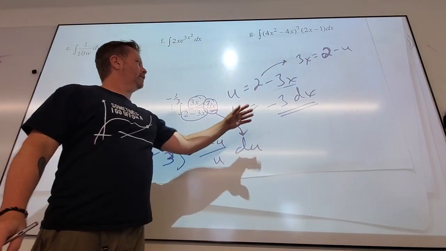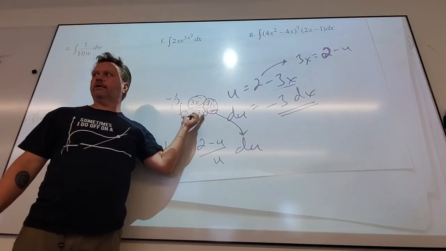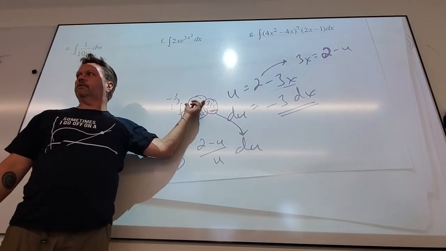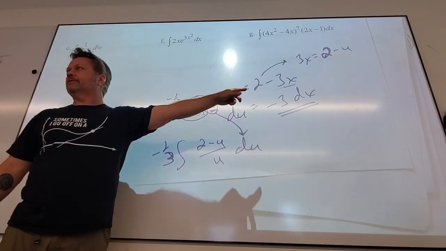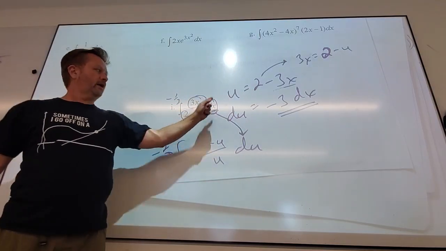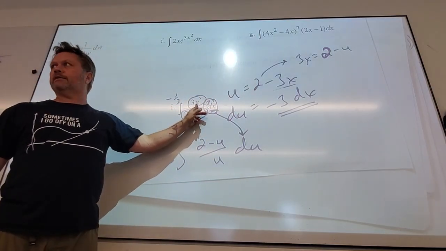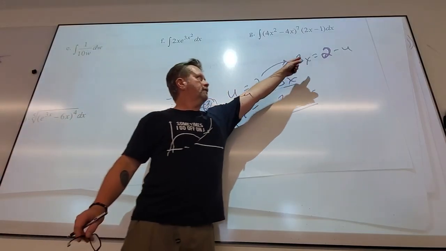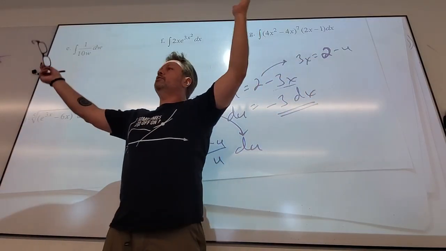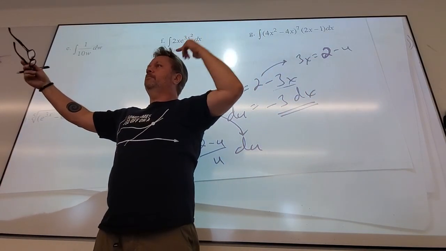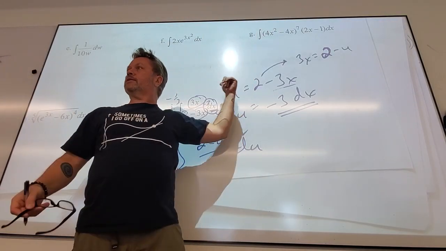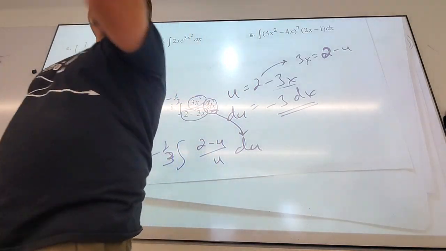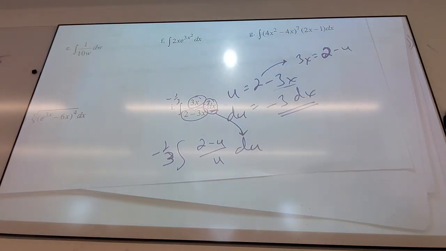Okay. Yeah. So I have this guy covered, I just don't have this guy covered, right? Because the du is not x dx. It's a constant times dx. So I currently have no way to take care of this guy. And then I go, oh yeah, I could solve it, in general you solve it for x. But on this one, you could be a little smart and go, let me just solve it for 3x, that's actually what's there. And then I can just directly replace it with 2 minus u.